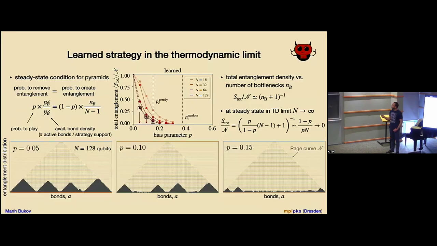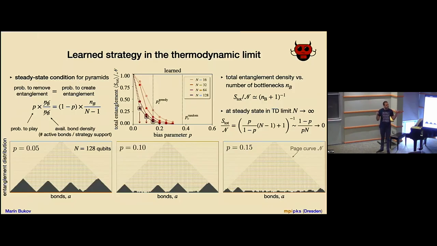Like I said, a few things we have to mention. First of all, you could imagine that you could be able to simulate big system sizes, if you have some sort of matrix product states. Now, this actually happens to be important because if you go to system sizes of about 16 qubits or so, then you don't see any pyramids. The entire time, the agent is more or less converging to the greedy strategy. And so in order to see a collective phenomenon, you need to go to big system sizes.